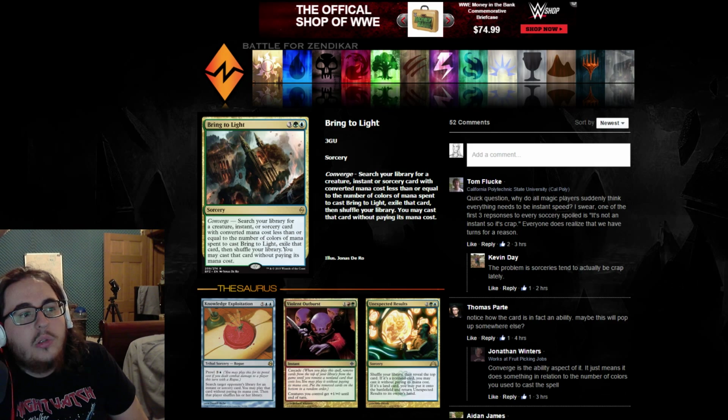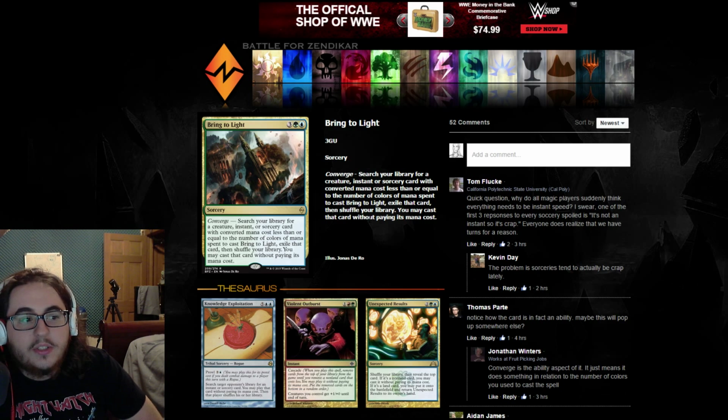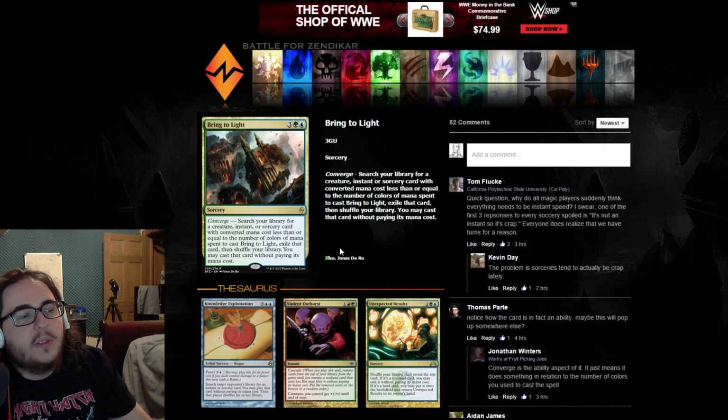And it's just so cool, because basically, for 5, you can cast a 5. If you have domain, you can cast a 5 mana cost creature for free. Just search for it, or like I said, an instant or sorcery, which is just so cool. I think this is a really cool card, and I think this is really cool for EDH, especially. I think this is great.